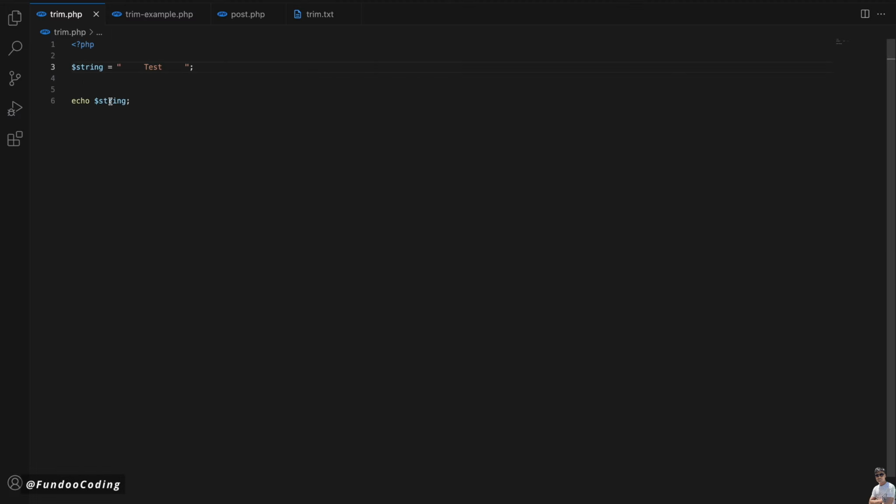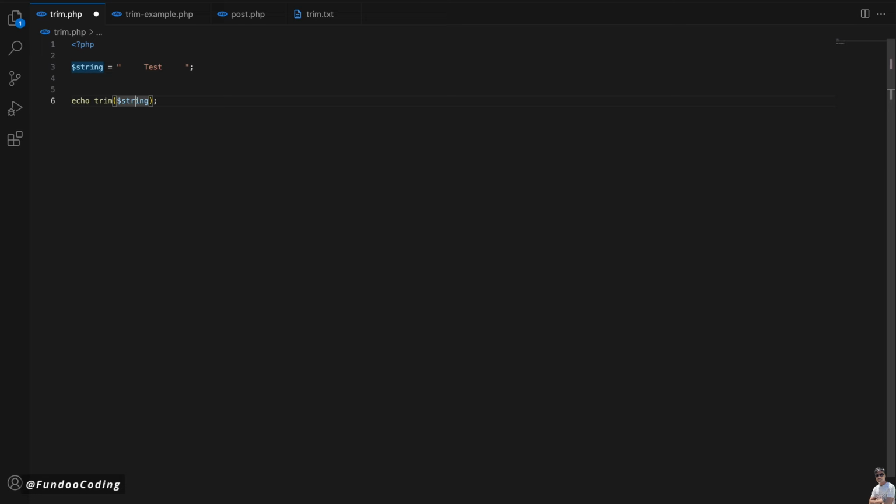So what is the trim function used for? The trim function takes two parameters, as we know. First, the string which you want to manipulate, and second, what characters you want to remove. The second parameter is optional.